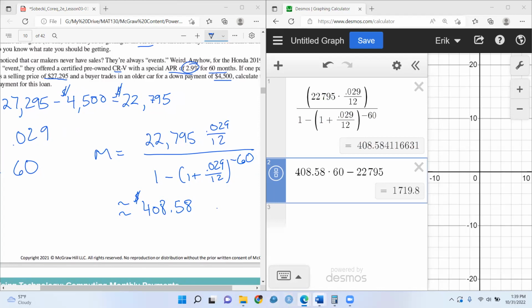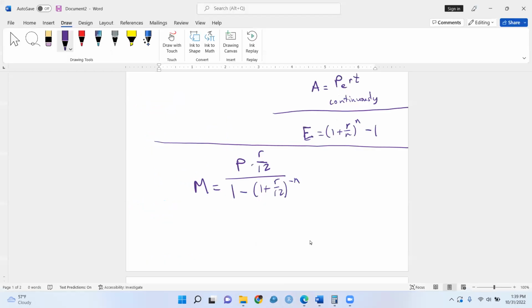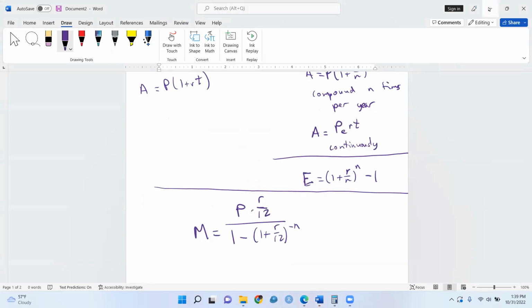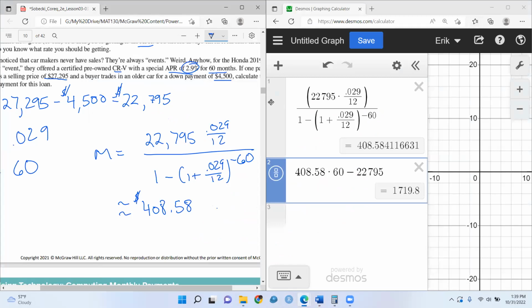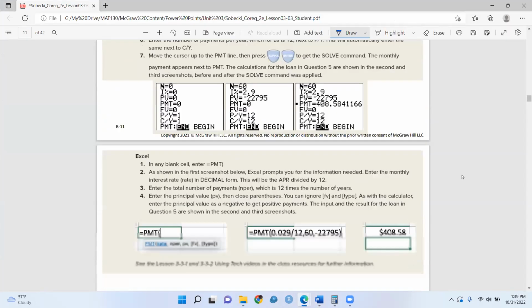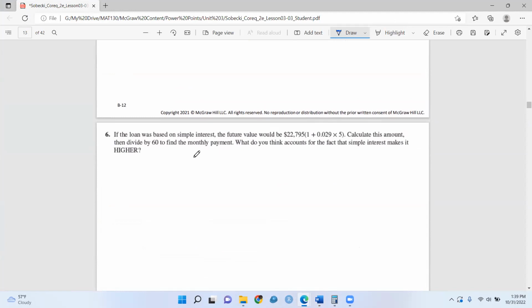All right. Note, the key to this is, can you identify these pieces and put it together with the formula? That's really the main thing that's happening so far in chapter 3. All right. So, ignore all this calculator stuff. Here we go. Author says, hey, what if this loan was based on simple interest? Remember, simple interest is a fixed amount charged over the length of the loan. So you pay the exact same amount of interest the whole time.